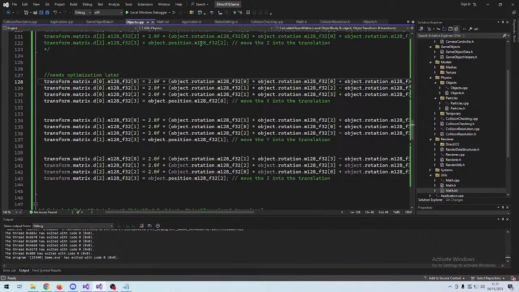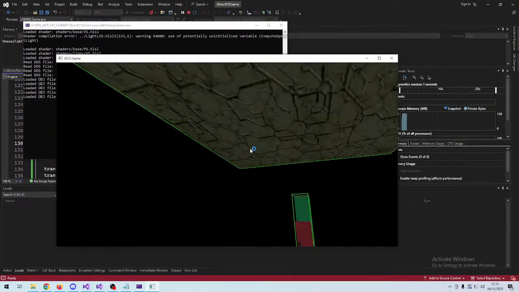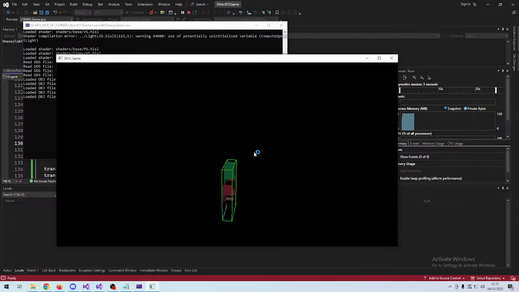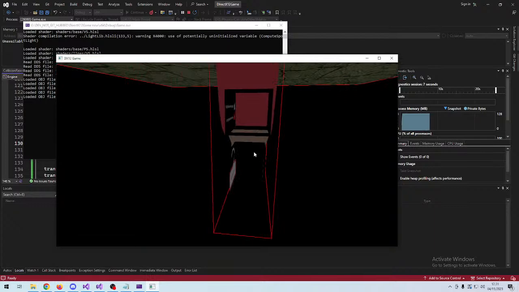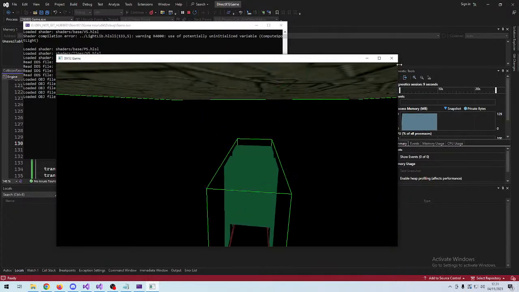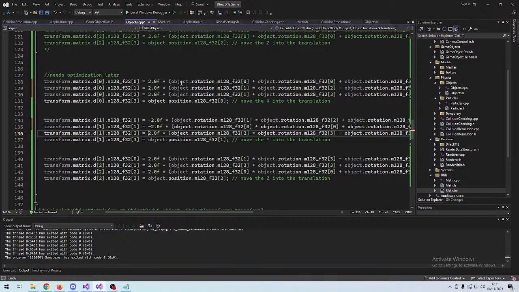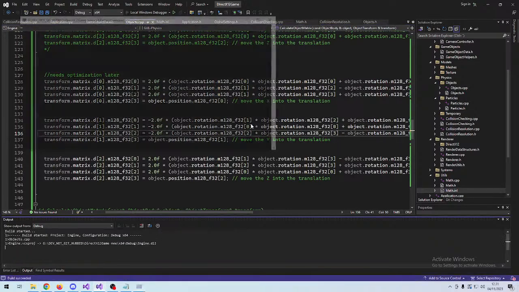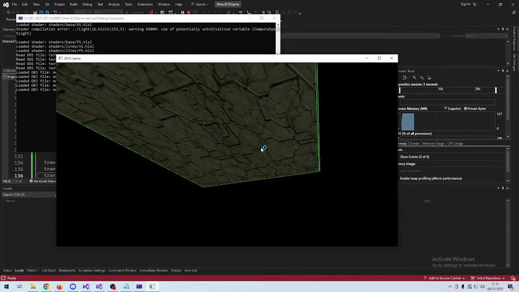Could flip maybe the X. Let's try that. Let's see. No, doesn't help. Then let's try to flip the Y here. Let's see.